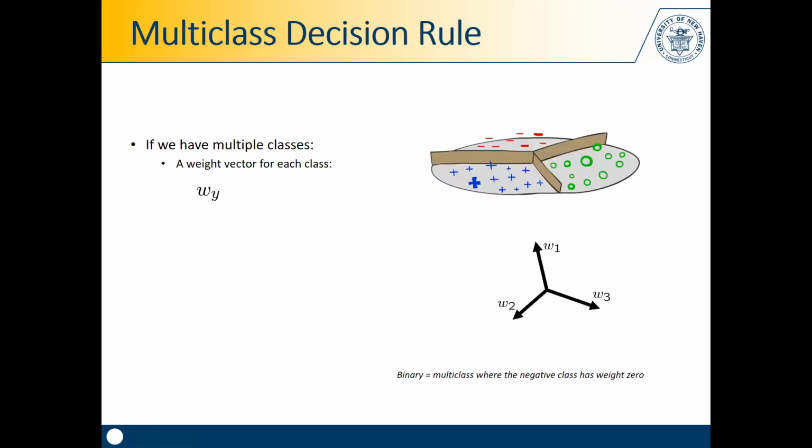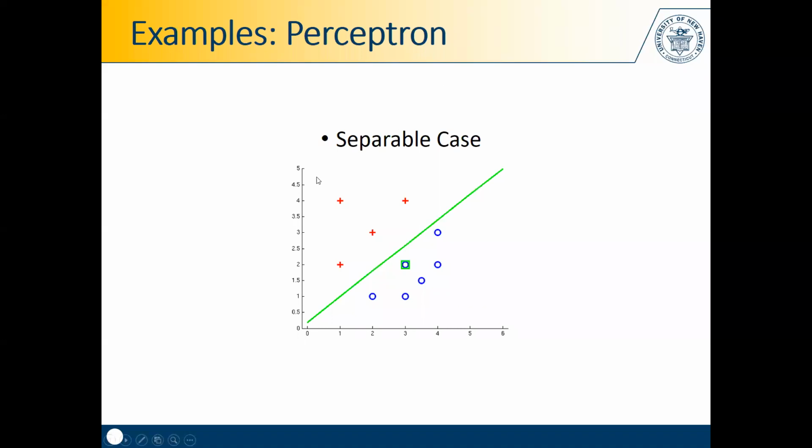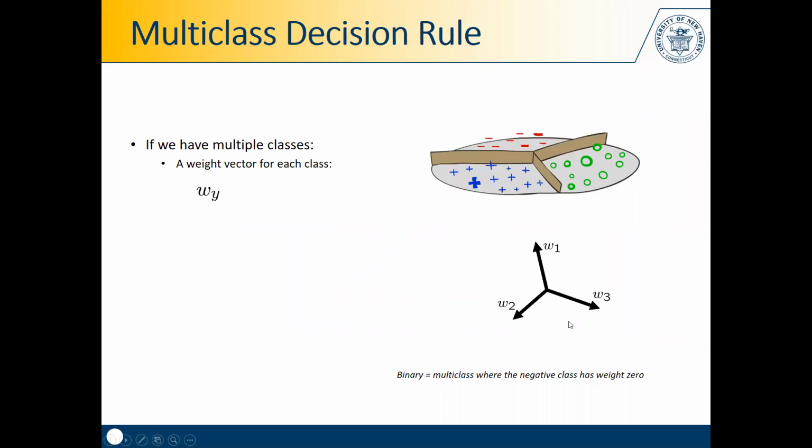What about multi-class problems? Remember, this was for binary classification, right? What do I mean by binary? It means that we have two classes. It's either positive or negative. What happens if we have more than two classes? What happens if we want to decide whether an email, for example, is spam, related to work, or personal? We have three classes now, and we want to train a model that decides which of these classes a sample belongs to.